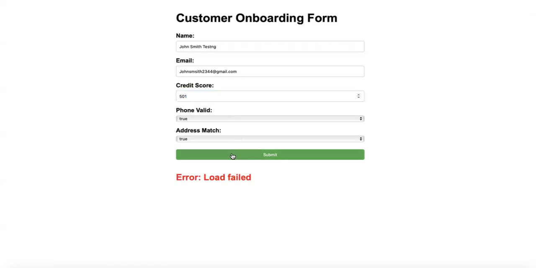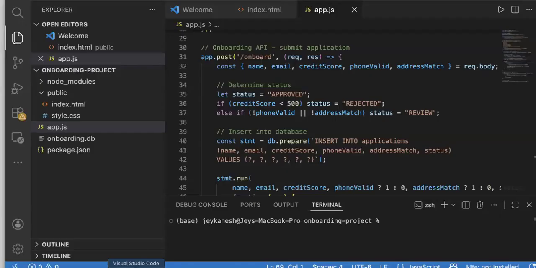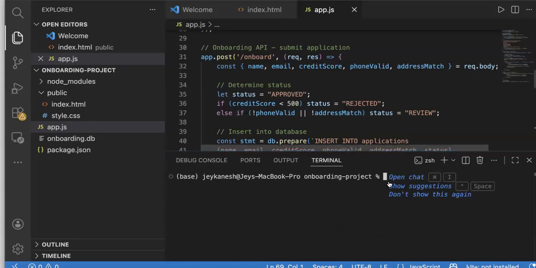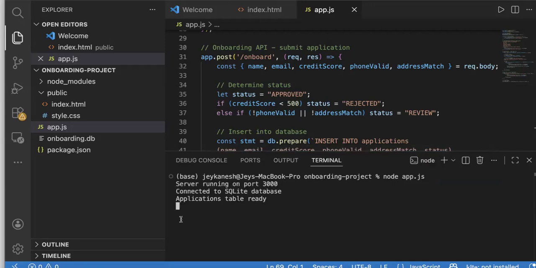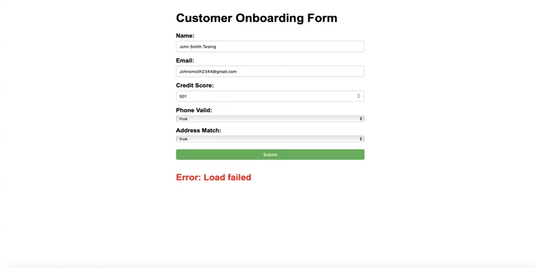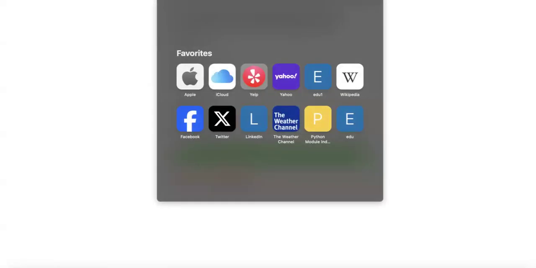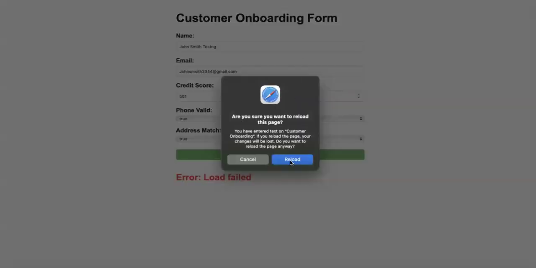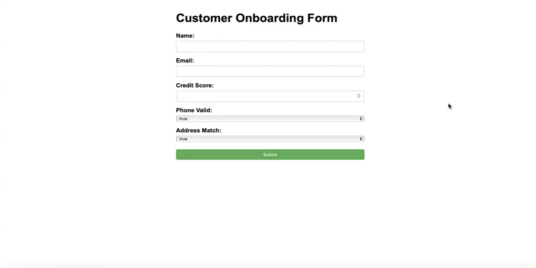Submit. Sorry, the code is not started. Let me start the code. Okay, code is running. Let me run it again.